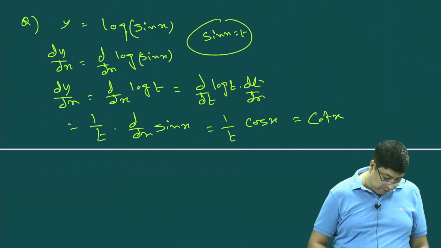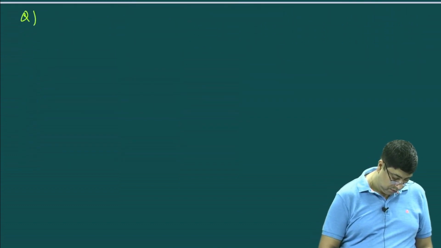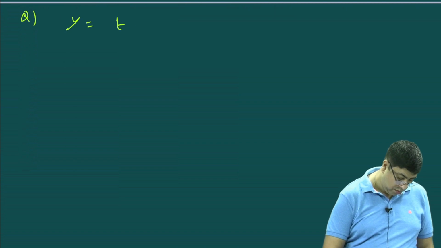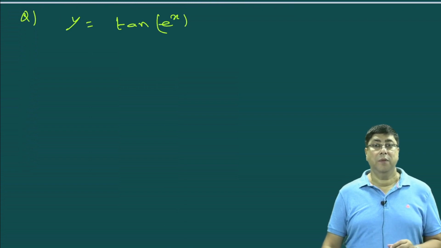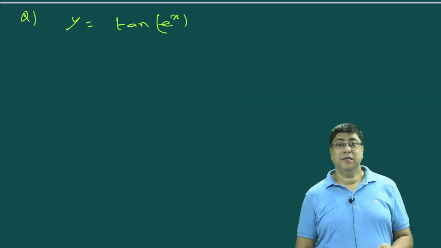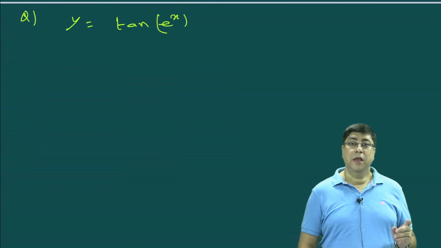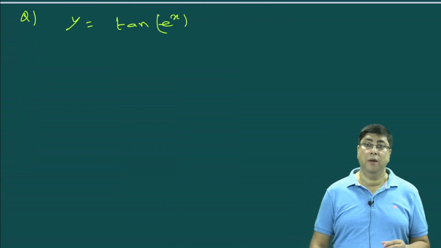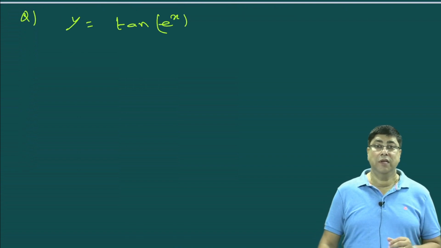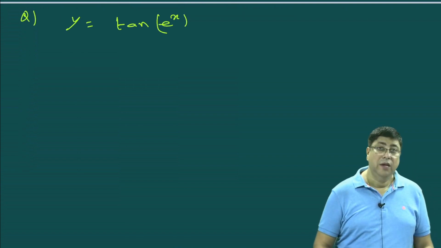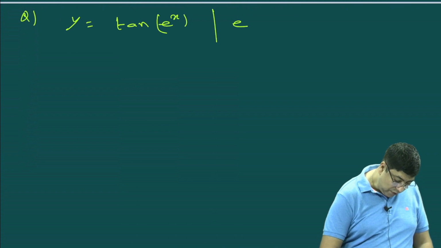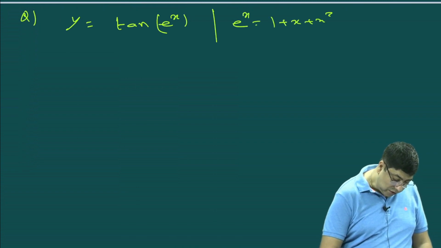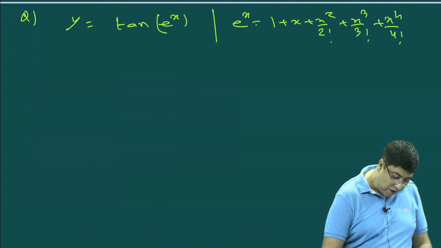Okay everyone, next. y equals tan of e to the power x. Here the angle is e to the power x. Whatever I told you previously, e is the exponential function. It is extremely useful in calculus, in class 11, 12, and even not just in maths, but in physics and chemistry. e is the exponential number lying between 2 and 3. It has a series: e to the power x is 1 plus x plus x square by 2 factorial plus x cube by 3 factorial plus x to the power 4 by 4 factorial up to infinity.